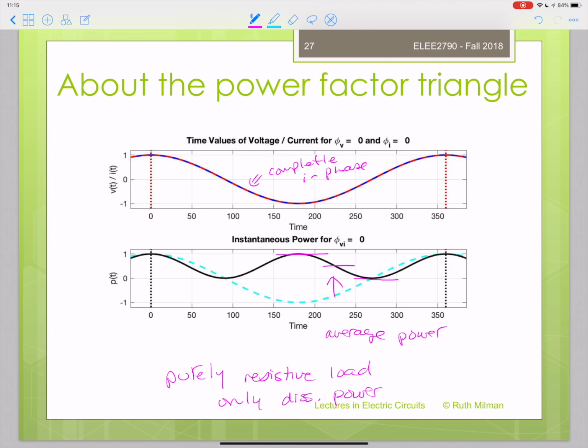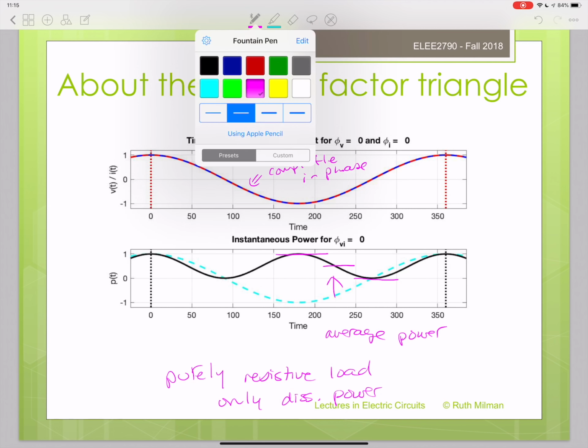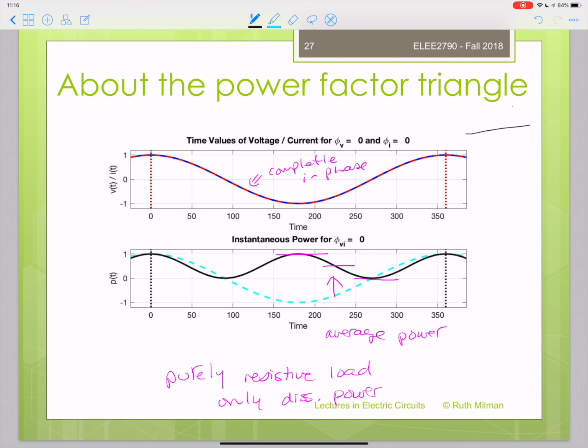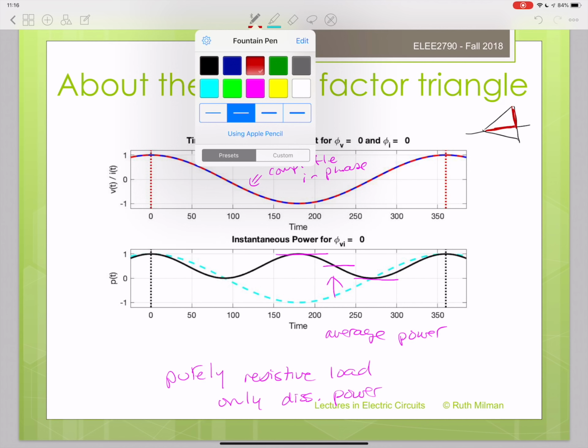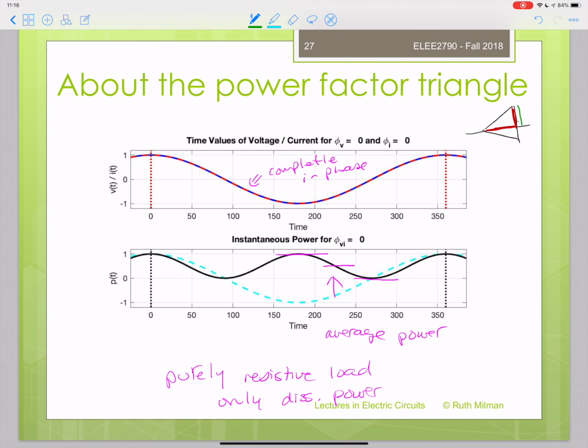And the way to do that, if you think about your power factor and your correction, is you set up a power factor triangle where, to start with, you've got your average power and your inductive reactance, and you can add in a capacitor that can completely cancel that. If you would be able to add in a capacitor that can completely cancel that, you would actually end up back to a purely resistive load from the perspective of your source. So this is how you want your source to see things.